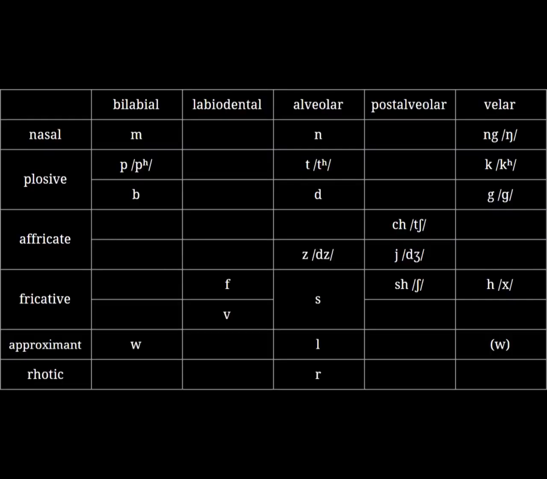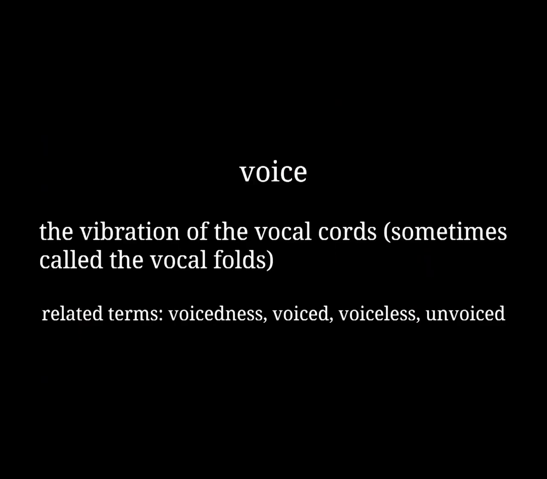So, one more thing about how to read this consonant chart before I get into actually talking about this consonant inventory. You'll notice that some of the manner of articulation categories cover two rows. In all of those cases, the top row contains voiceless consonants, and the bottom row contains voiced consonants. Voicedness, or just voice, is a distinction made for whether or not the vocal cords vibrate while pronouncing a sound. This act of vibrating your vocal cords is called voicing.